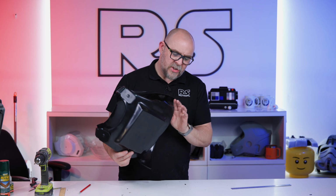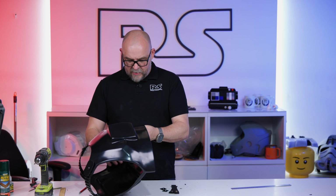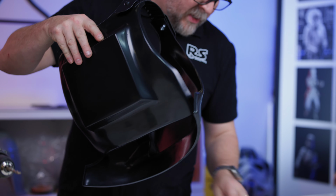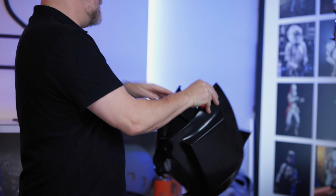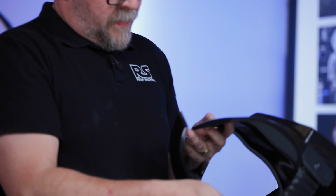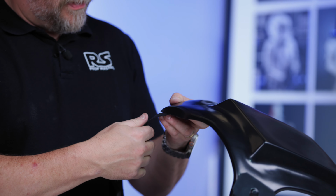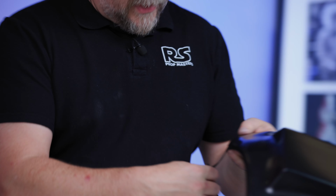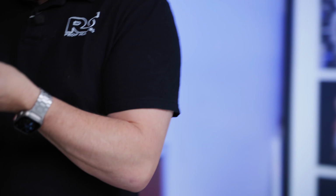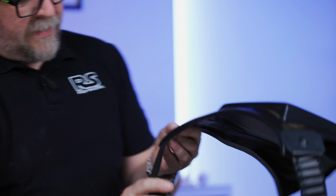That edge was a tad furry then. Right, I'm going to use elastic to create a closure. And this is just going to come in here. Now, I've got some furry edges here, I must have missed these. There's not a lot of scope for sizing with this, but when you're attaching these, you can create some. So we could go longer, or we could go a little bit shorter, but even then, it is elastic. So I think leave a gap of a couple of inches. The elastic's going to give a little.